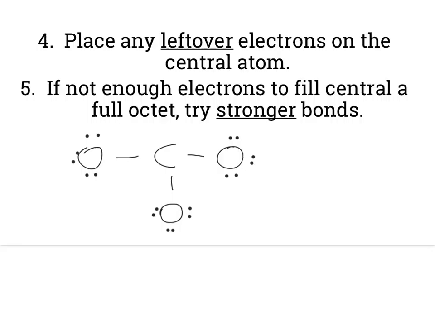So, for example, let's take this pair and actually move it in here. So we would actually take this, move it here, and thus we would actually write a double bond. So, notice there's only 4 non-bonding electrons on oxygen now, but it still has 8, and now carbon has 8. We could have done that with any of these 3. It doesn't really matter. We'll talk later about which one we should pick, if it actually matters. But now, everyone actually has a full octet. Yay.